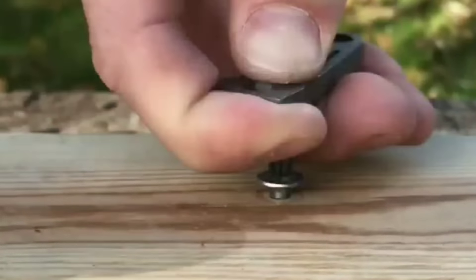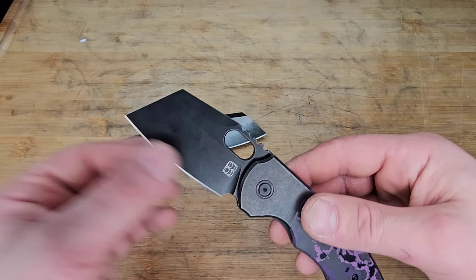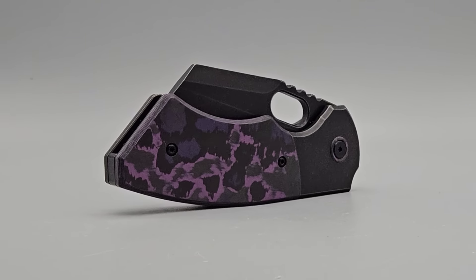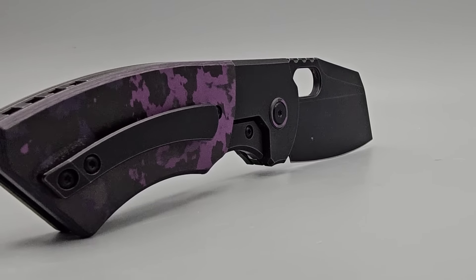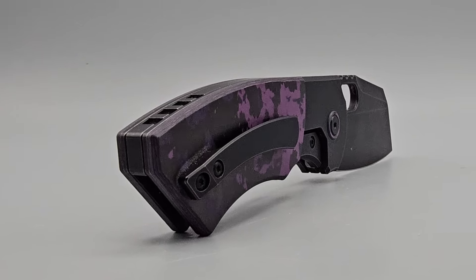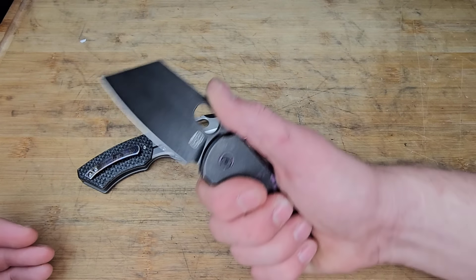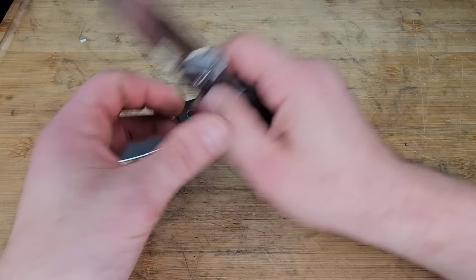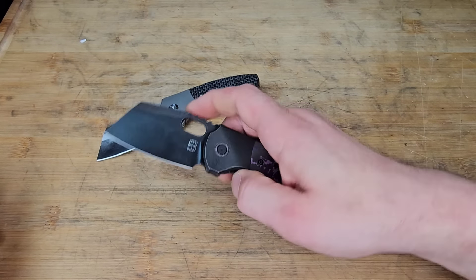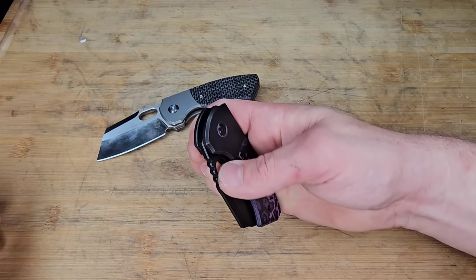Some of the materials might've changed. The new one is a flat grind. The choil is still good — I don't want to say it's a bad choil — but it's not as good as the hollow ground one. The grind is obviously not as slicey as the hollow grind, but it's still plenty good. Now it comes in different handle materials, different kinds of fat carbon fiber, 20CV steel, titanium bolt lock, titanium milled pocket clip, and backspacer. The detent on both is very consistent — very good — and it's a really stout detent.